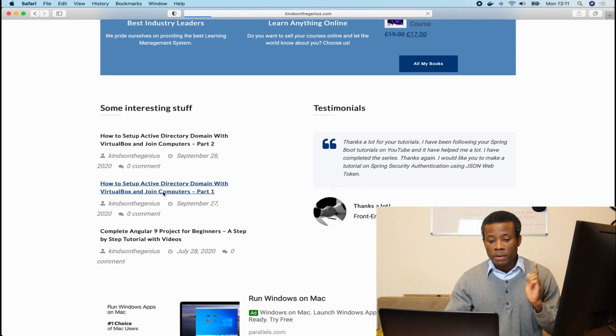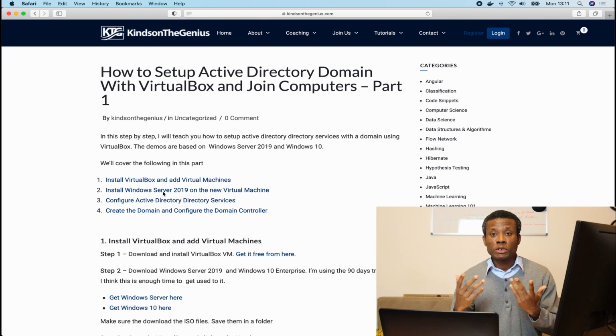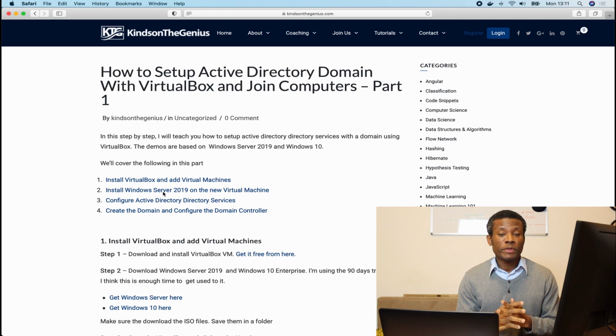And if you go to part 1, now if you want to set up Active Directory, sometimes you might be told that you need to go to a network environment, but I want to tell you at this point that that is not necessary. You don't need to go to any network environment. You need to set it up right at home for free using VirtualBox. I'm going to show you how to download all the Windows you need and actually do it by yourself. This procedure here is what I'm going to be following at this point.